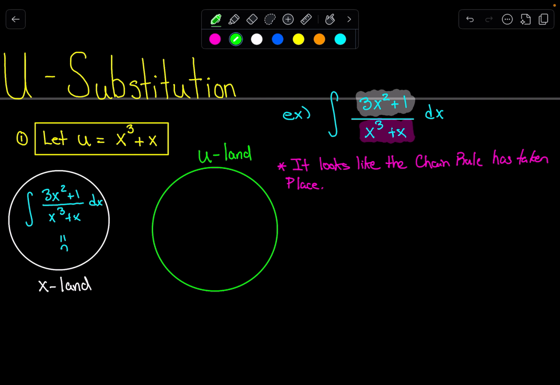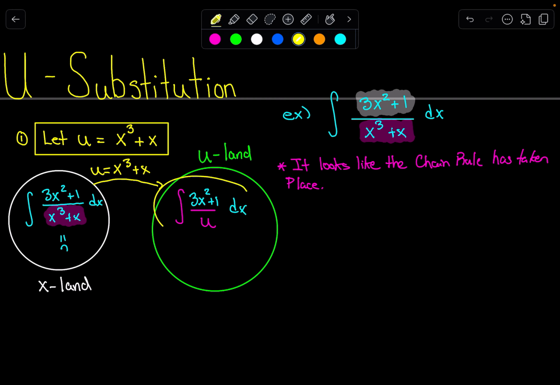Or hopefully easier. And so I said, well, let's let the car that gets us there be u equal to x cubed plus x. And so what does this mean for us? This means that if I am choosing this, I could have picked anything, but I'm making the educated guess that I want all of this to be equal to u, then my integral is now going to be, in the bottom I'm going to have just u, but in the top I still have 3x squared plus 1 and a dx. And right here we still have a problem.